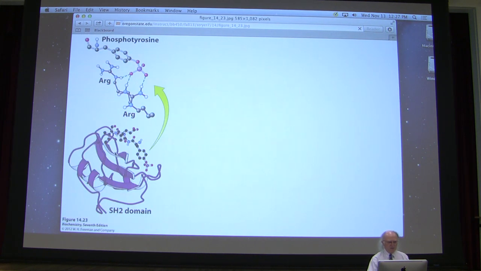I told you, this goes to this, goes to this, goes to this. Here's the SH2 domain. For what that's worth, there's a phosphotyrosine, and you see there's some arginines that are very nicely placed. Arginines, of course, have positively charged side chains, and they're attracted to the negative of the phosphate on the phosphotyrosine. Yes? His question was, any place that there's a phosphorylation I showed in the previous slide, is it bound by an SH2 domain? Potentially, yes. And I'm simplifying a bit, so there are things that get phosphorylated that aren't necessarily targets for SH2 domains, but for our purposes, we will say they are. There's another one called an SH3 domain that is recognizing a different structure, but we won't go into that here.